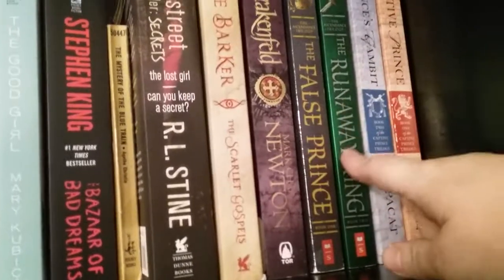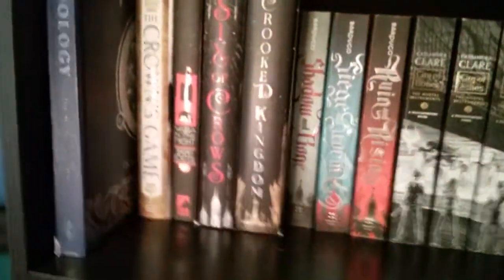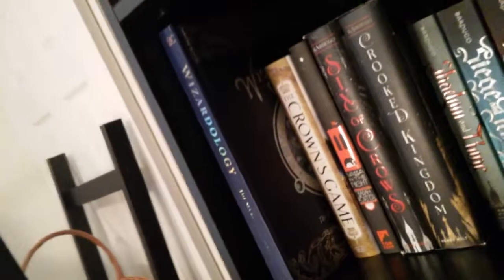So we have The False Prince and The Runaway King, and then we have Captive Prince and Princess Gambit — I gotta switch those around so they're in the right order. And then technically, since those are fiction, they're kind of a little out of place, because then I even did my YA fiction in genre type of things. So because I had these ology books, I decided those could go ahead and separate out different genres and types.